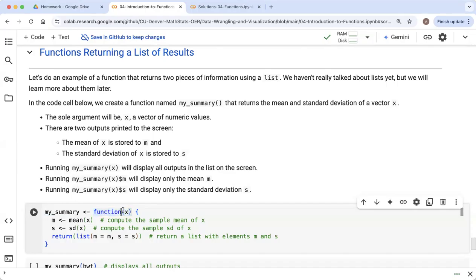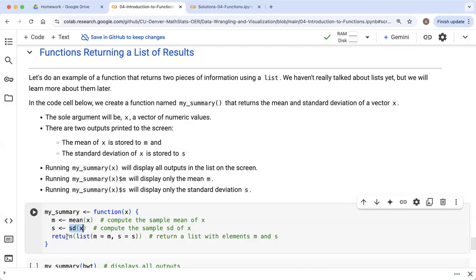This is going to be a function of one input, this numeric vector x, and it's going to calculate two things. The mean we're going to store to this object we call m, and we've got a built-in function in R that will calculate that for us. That's just going to be calculated using the mean of x. And the standard deviation we're going to store in this object we call s. And to calculate that, we're just going to apply the sd function, the standard deviation function built into R. This calculates the sample standard deviation of x.